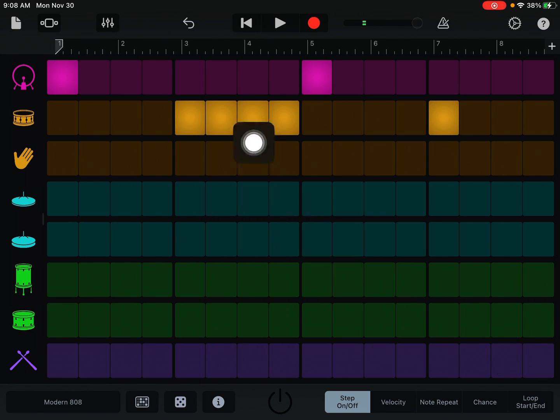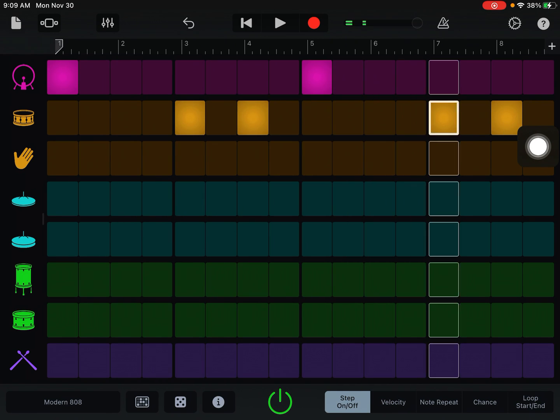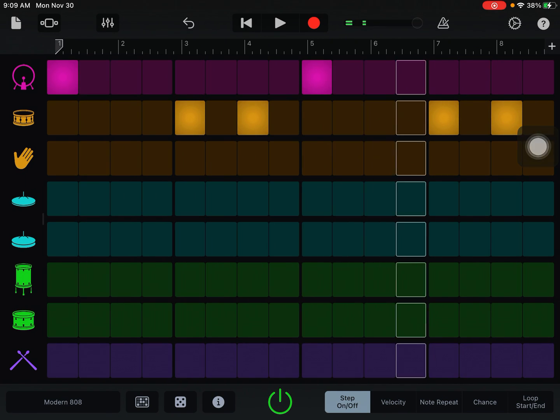So I can add more notes or more sounds in beat number 2, ta, ka, di, mi, by just filling in more boxes. That one right there is just ta. Okay? If I do that, it's ta, di. So now my beat goes ta, ta, di, ta, ta, di, ta, ta, di.